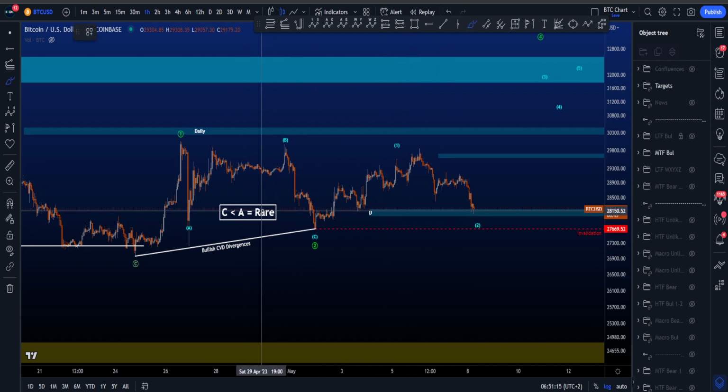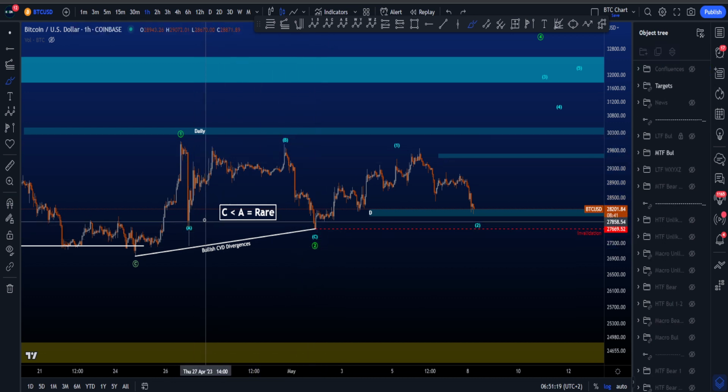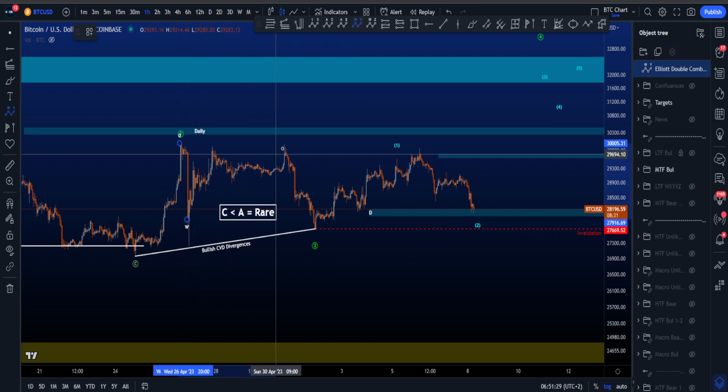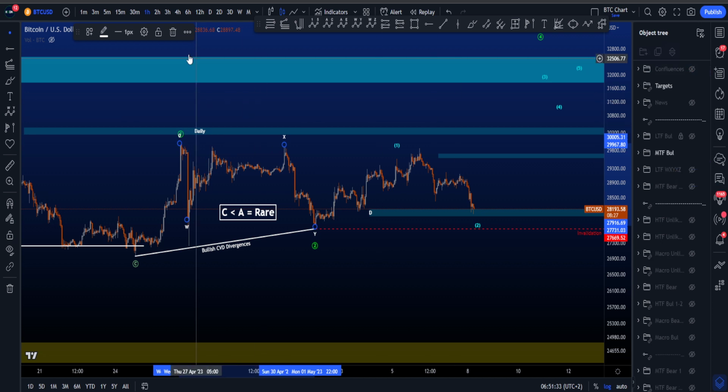The first one is that over here, if this is a wave A, B, C, then wave C did not take the low of this wave A. This looks very impulsive, but actually it's very difficult to count a nice 5-wave structure in here. So what you can also do is remove an ABC and just put this as a WXY, and that would actually work. So let me actually keep this on the chart, right?